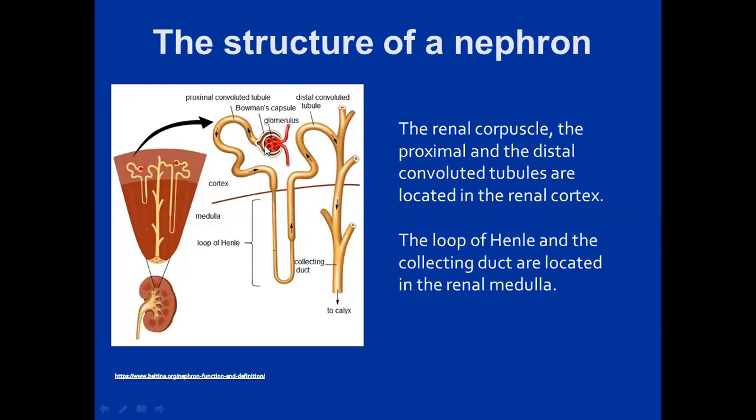So let's have a look at this. Here I showed you, if there's a line that you're going to draw to say this is the cortex, this is the medulla, then the Malpighian corpuscle, Malpighian body, renal corpuscle, proximal convoluted tubule, distal convoluted tubule, first part of the collecting duct are in the renal cortex, and then the loop of Henle and the major portion of the collecting duct. So they always just talk about the collecting duct being in the renal medulla. Okay, so those are in the medulla. Are you happy with the structure of the renal corpuscle? There is a slide with it in more detail, but it must be a little bit later on.